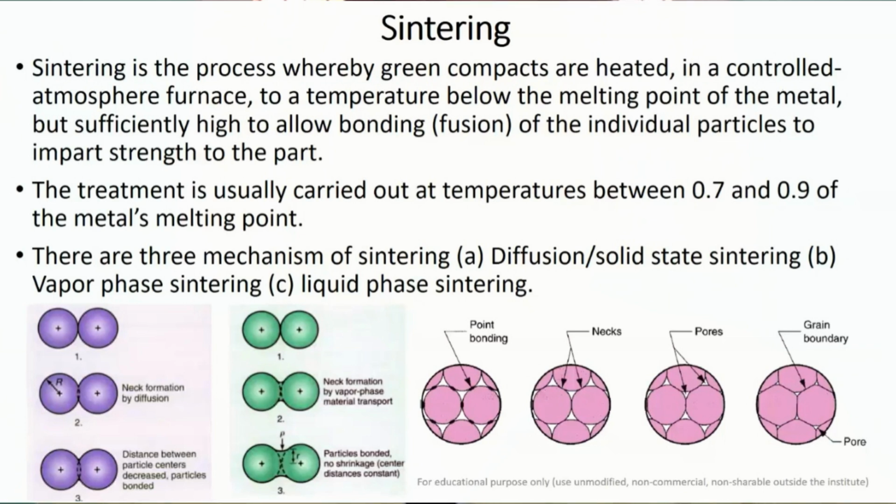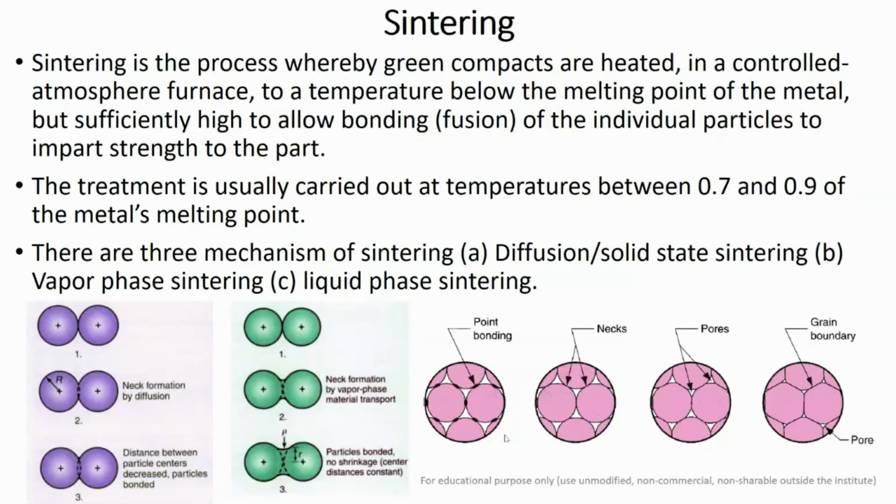Okay, so in this figure we can see our green compact, which we have placed into our sintering furnace. Then you gradually apply the sintering temperature, and slowly at the particle surface, or the peripheral circumference, small necks will develop due to the diffusion of the atoms, and gradually the pore size will decrease, and finally the particles will fuse together and form a predefined grain boundary.